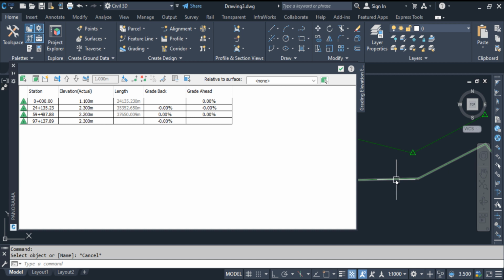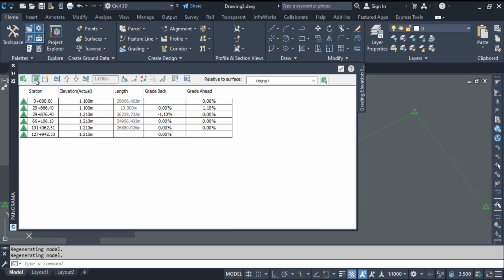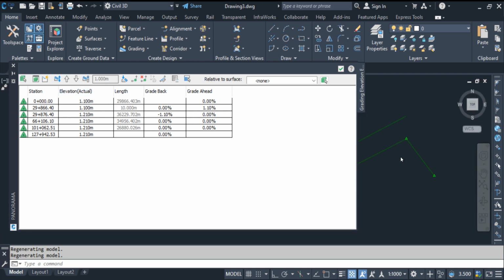For example, I need this line detail. What I'm gonna do, select here and click on the feature line. So now these details are for this feature line. Okay, there are more few options I'm gonna explain. Then I will go to the next topic. Zoom out. This option, for example, I want to zoom in the selected feature line. Click here. So the selected feature line will appear.